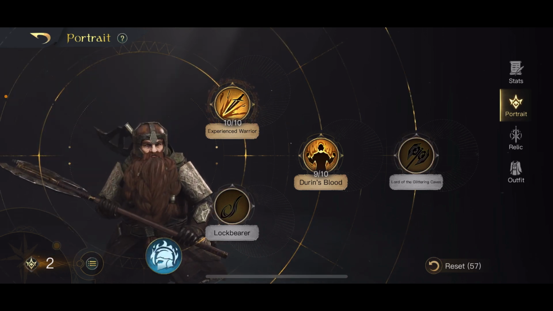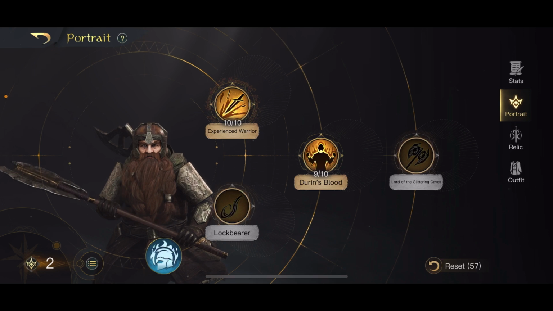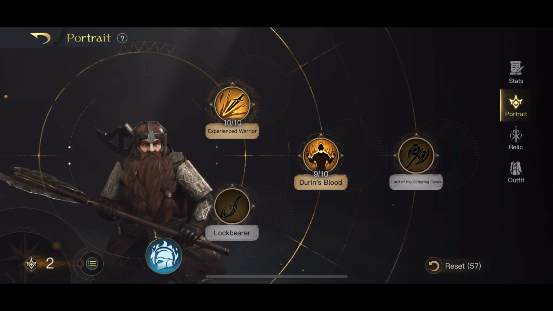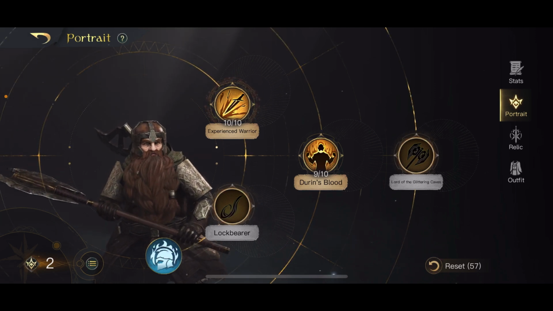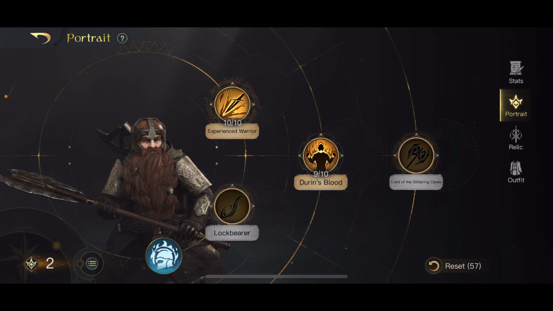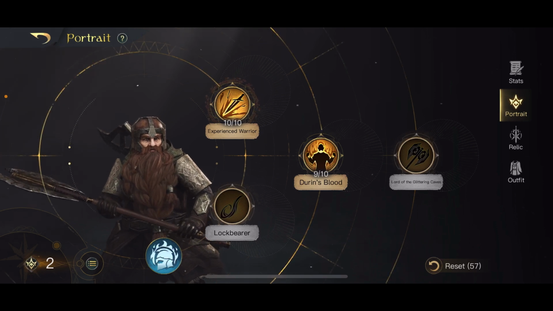So for units, I am going to recommend using Guardians for Gimli, unless you have something like Depth Defenders, which you can recruit from the map because they're recruitable units, or you can go for Iron Warriors if you are playing Erebor, as Iron Warriors are basically an upgraded version of Guardians with more damage, HP, etc.